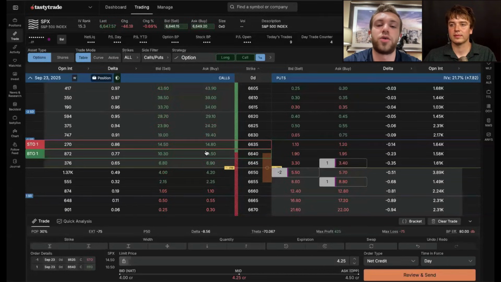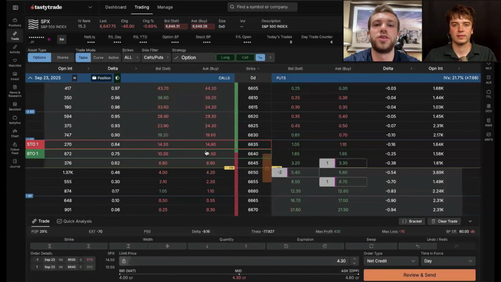If you're trying to roll that to the next day, for example, or a further expiration, you're typically going to have to pay a debit, just because the further dated option you're selling will not be as expensive as the zero day one, which is already in the money and trading for the full width of the spread. So if you want to roll zero DTE options that are in the money and you sold a credit spread, they're going to have to be rolled for a debit rather than a credit. Nothing wrong with that, just something to keep in mind.